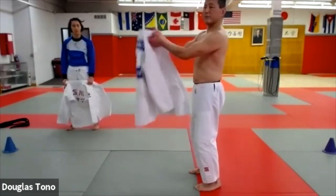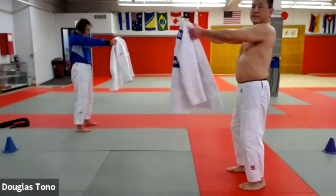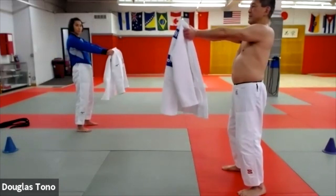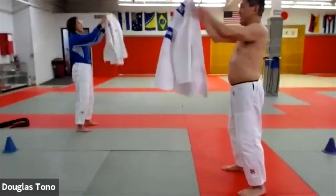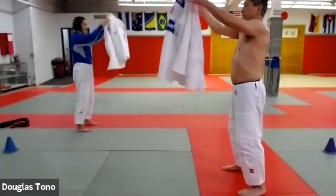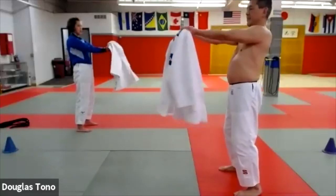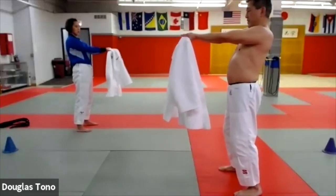Double lapel grip, arms straight. All right, and we're gonna grab the judo gi 10 times. Ready? Begin. All right, 4 fingers in, curls. Pull that judo gi tight sideways. Begin.